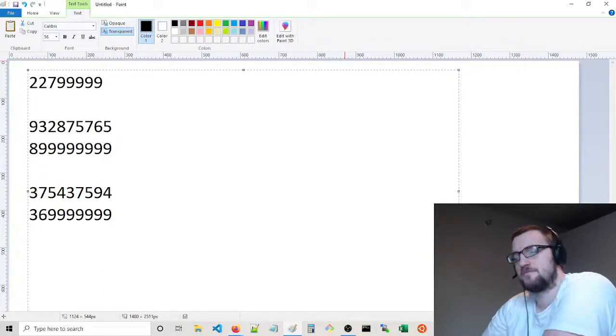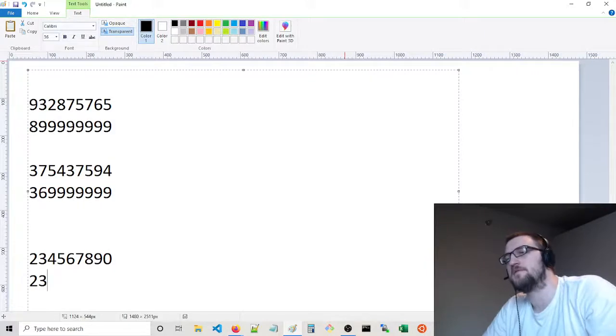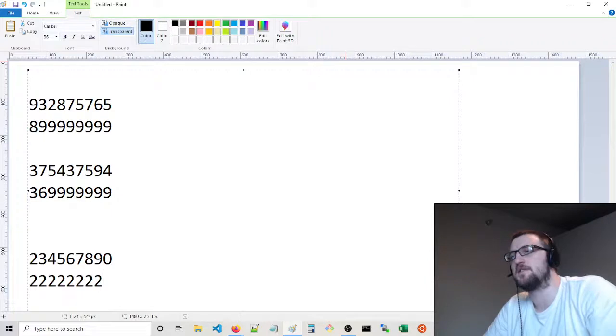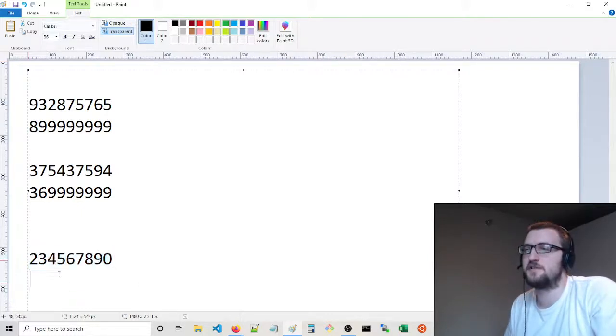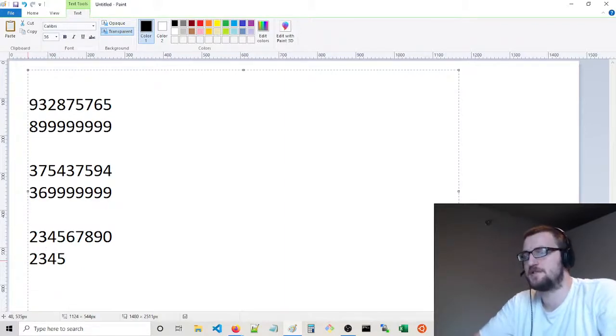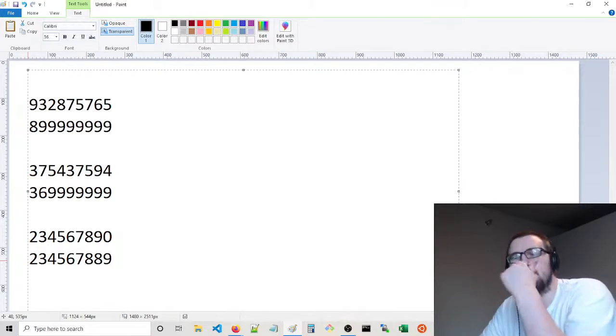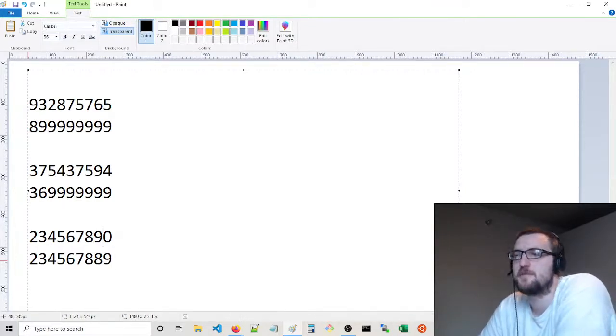you could have something like 2, 3, 8, 9, 2, 3, 4, 5, 6, 7, 8, 9, 0, right? So you can take 2, 3, 4. No, you can't do 2 all the way across because of the 0 at the end. But no, 2 all the way across works because even though this is larger, this is still smaller than this number. That's very tricky. You do 2, 3, 4, 5, 6, 7, 8, 9, but actually you can't do 9. You have to go to 8, 9. That's fine. As soon as you have to decrement by 1, you could just fill it with 9s at the end.